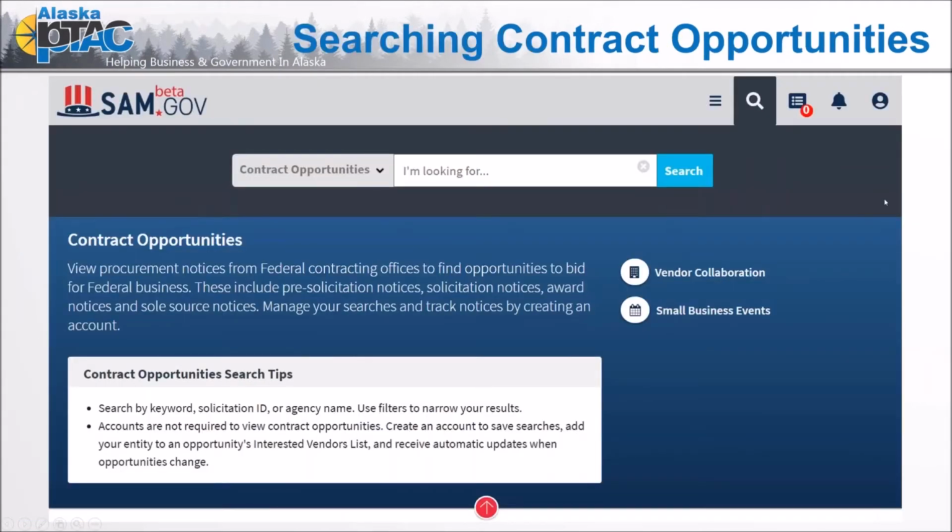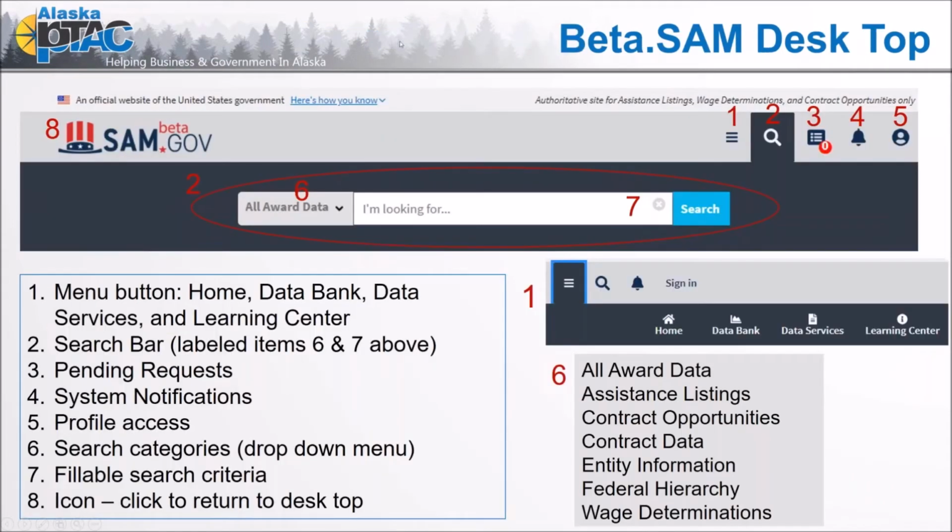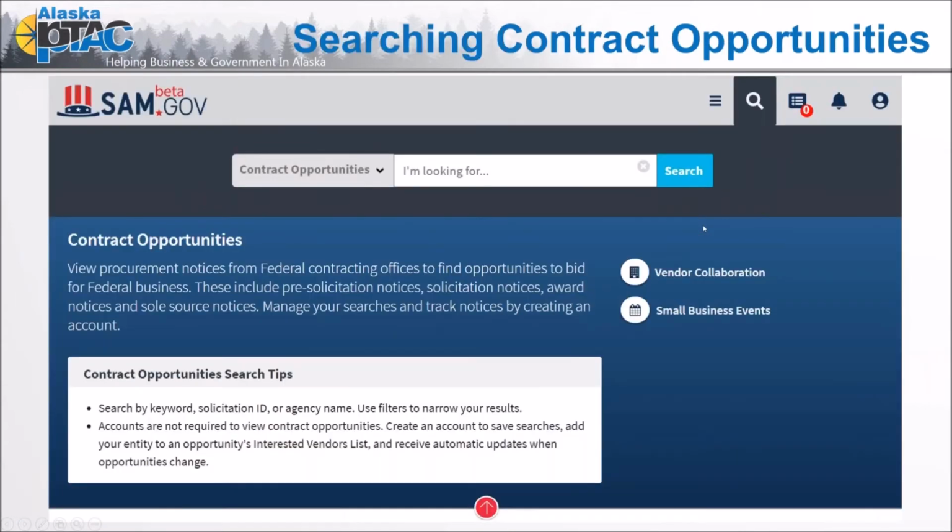All right, so when I went from this previous and I changed here my drop-down menu, I numbered 6, all award, and I just did contract data and clicked search, this is what I got. Now this is just the top screen, but I wanted to show you that there is more information here, and then underneath was all 120,000 articles, opportunities, data points that have been uploaded into contract opportunities. But this is just the top of the screen.